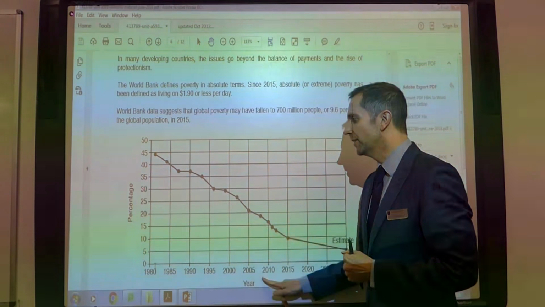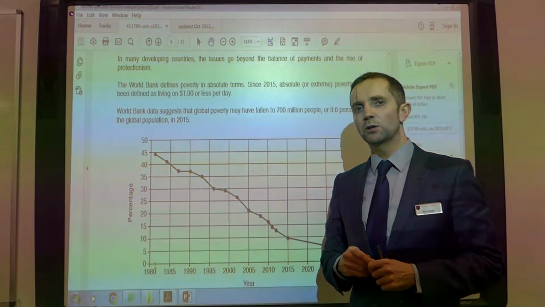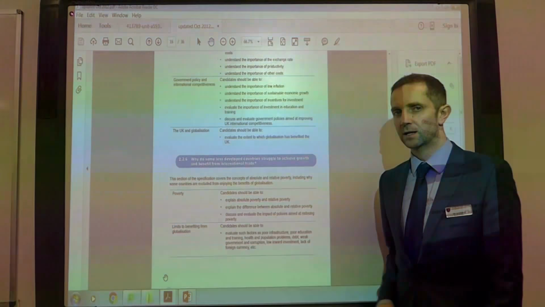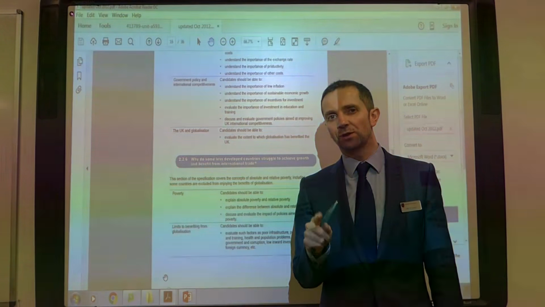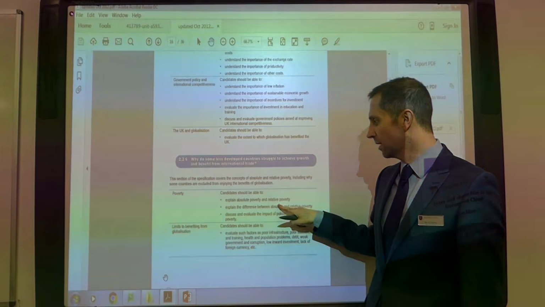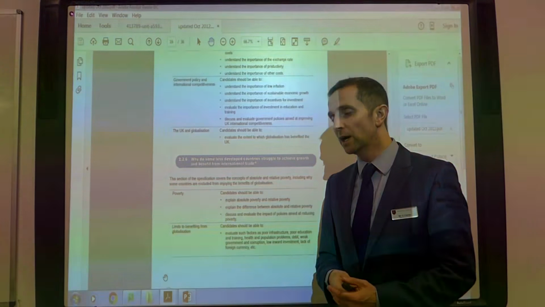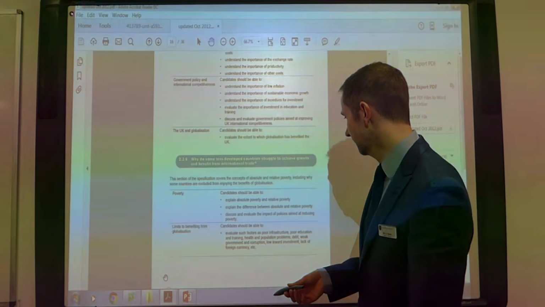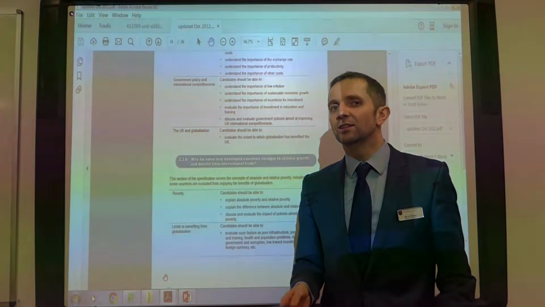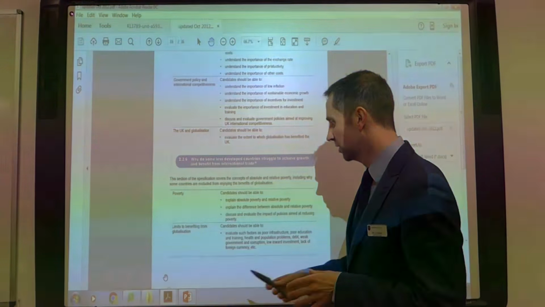So today I'm going to look at this particular chart with you, which is figure 6, I believe. And we're mostly going to be focused here on the area of the specification to do with poverty. Now do remember that you can only be asked what's on the specification. So there are actually only 1, 2, 3 bullet points on poverty. Explain absolute and relative, explain the difference between them, and then discuss and evaluate some of the policies that can be used to alleviate absolute and relative poverty. Or to alleviate poverty, actually, is what it says. So don't forget that your questions on the paper are very much tied into these particular bullet points.